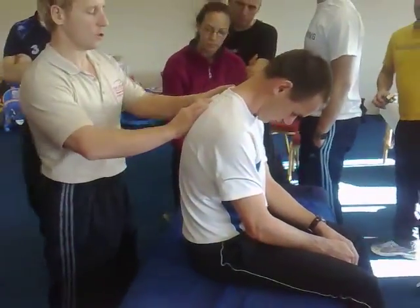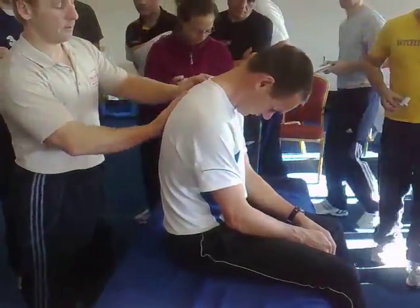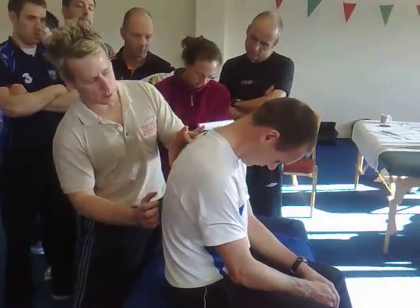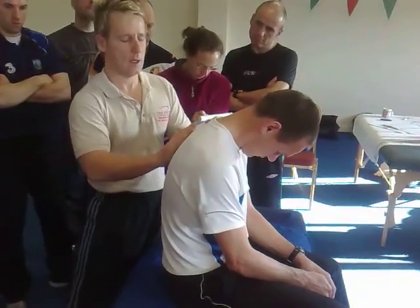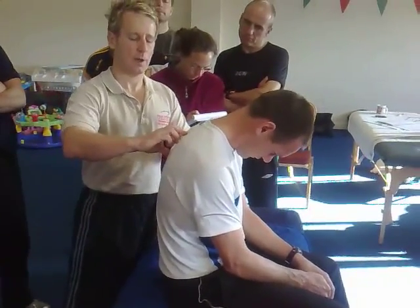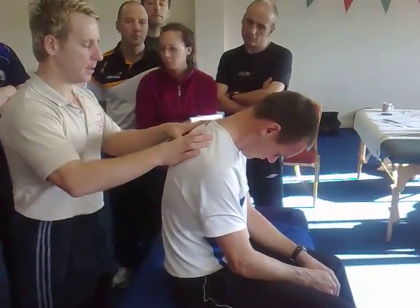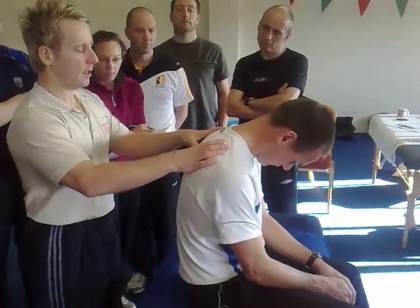If you have any flat spots in here, stiffen these. Coming down, so he moves there — he's a bit slender in that block, a bit flat. So you might find that's a bit stiff, so we're just going to release some of these. You can palpate and see — he's rotated on the left there, because that's higher.